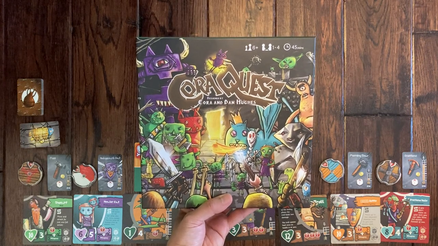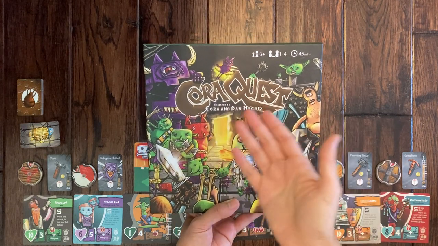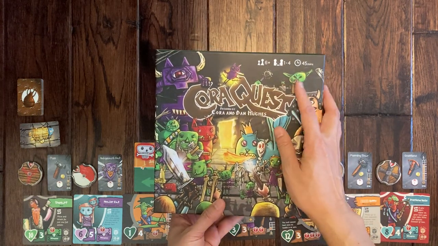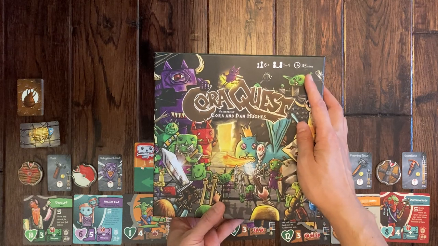Thank you for clicking on the video, and today we're going to do a playthrough of CoraQuest. It's a simple dungeon crawler rated 6 plus for 1 to 4 players, and takes about 45 minutes.